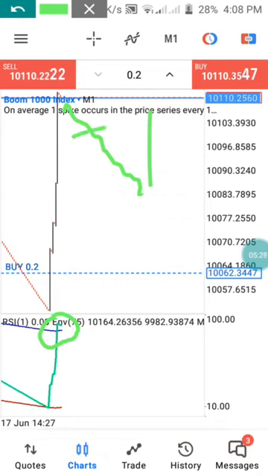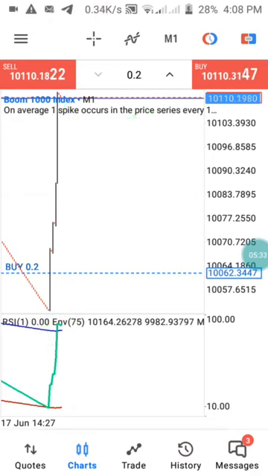So I will quickly place my take profit one, take profit two. So either it hits one of the two, then I'm out of the market. But currently, according to this strategy, it has given me a signal that we are having a sell entry in the down level, because it has crossed the upper band.